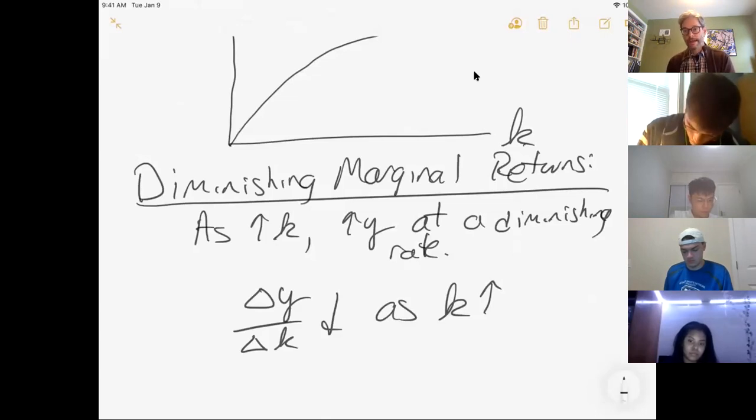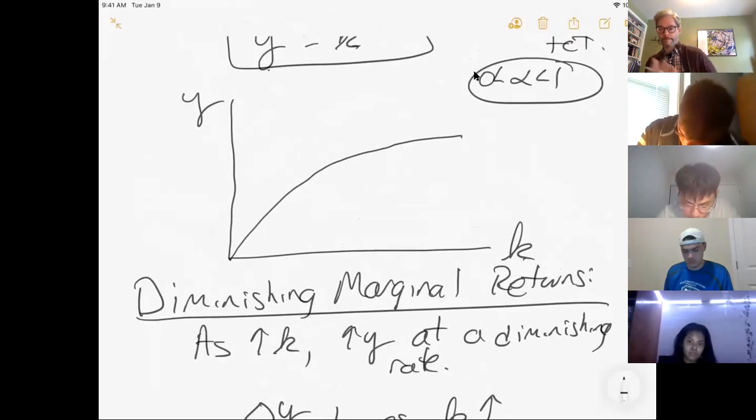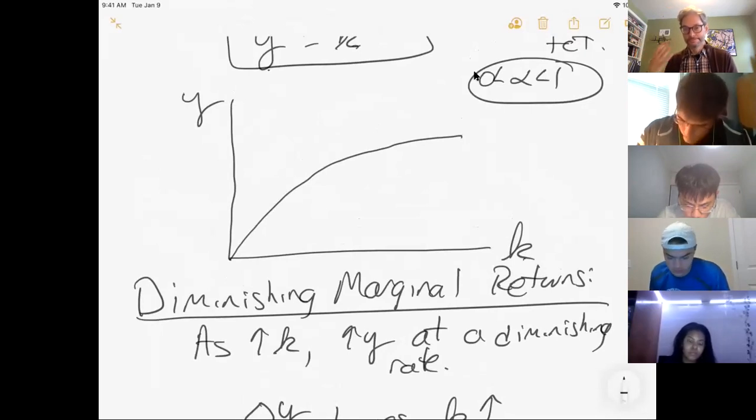Can you grow by increasing capital alone? Yes, but the effectiveness of that diminishes over time, right? So I think this is how I explain it in principle. Some of you might remember my little story, but let's say that I buy 100 acres and I'm going to become a farmer, all right? The first day I'm out there just digging on my hands and knees. What's my productivity? Low. So I go to the hardware store and I buy a shovel.